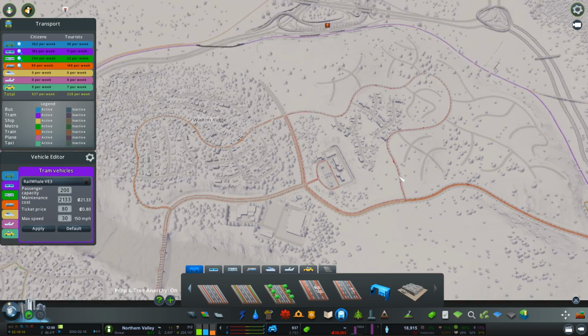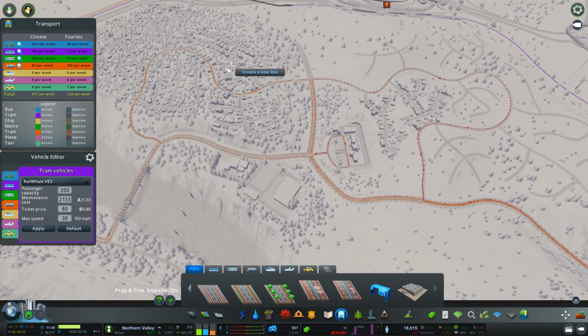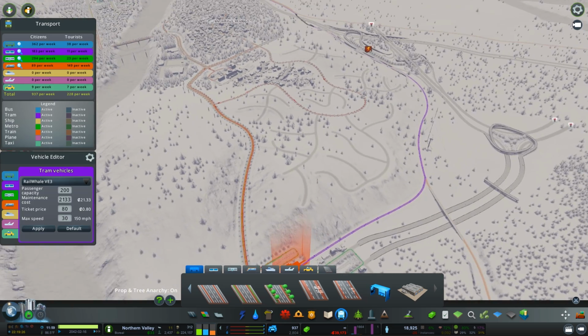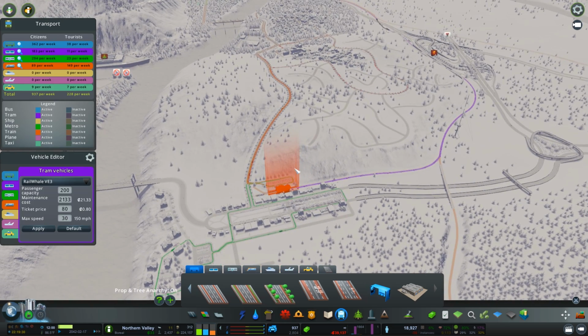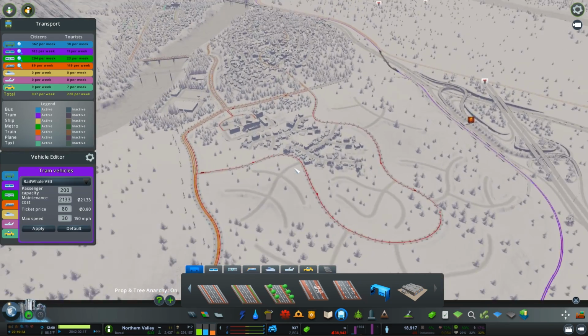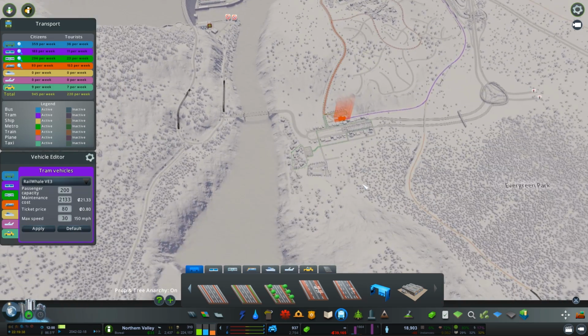And then this orange and then a red bus line, these both go to the developments that we have over here on Walton Ridge. So I was kind of hoping to get some people from Walton Ridge to this bus station and then they go downtown from there. Not really sure how much of that's actually happening, so we'll kind of keep an eye on it and monitor it. And then Winterfell, we'll talk about that in a second.